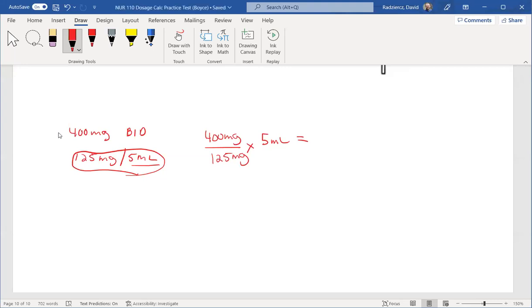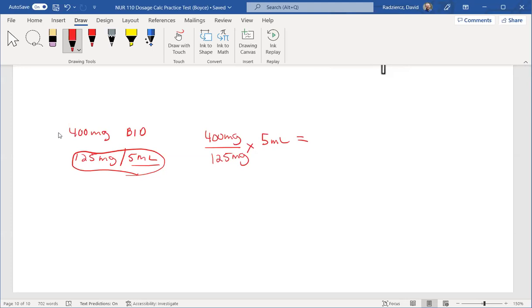So even though it's twice a day, we don't want to worry about that. You would just give this dose twice a day. So that's all that means. If it asked you to calculate how much you would administer per day, then that would be important. But usually, if it doesn't say anything other than to calculate the dose, they want to know the dose per dose. So the BID, you don't divide that number. You don't divide 400 by 2. In fact, you're giving them 800 milligrams in the day. So you'd actually double the dose.